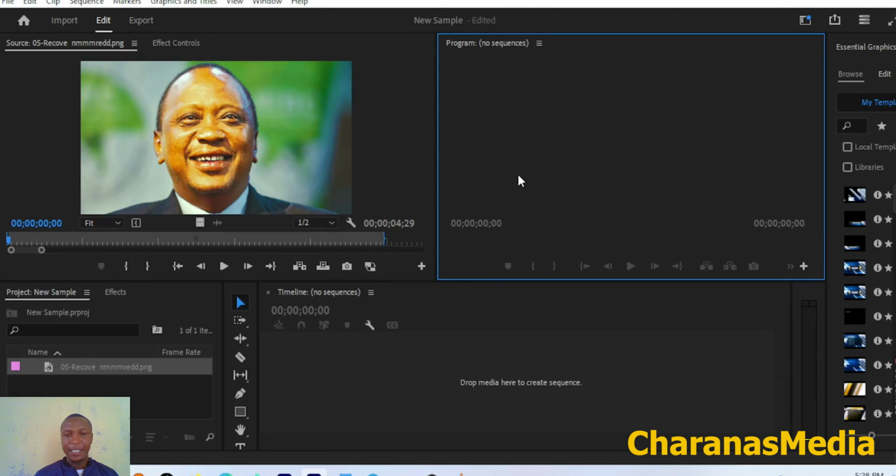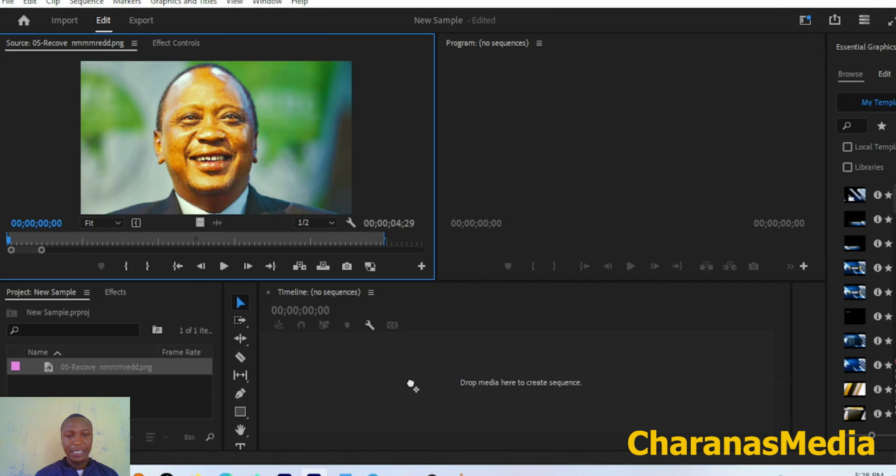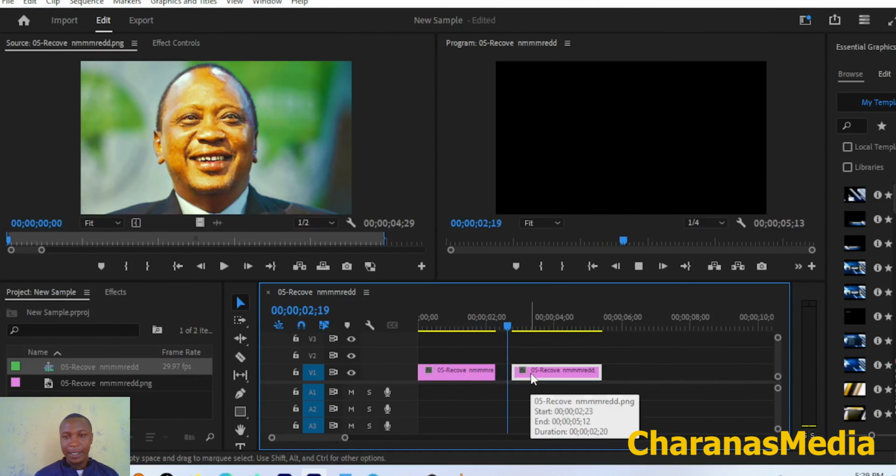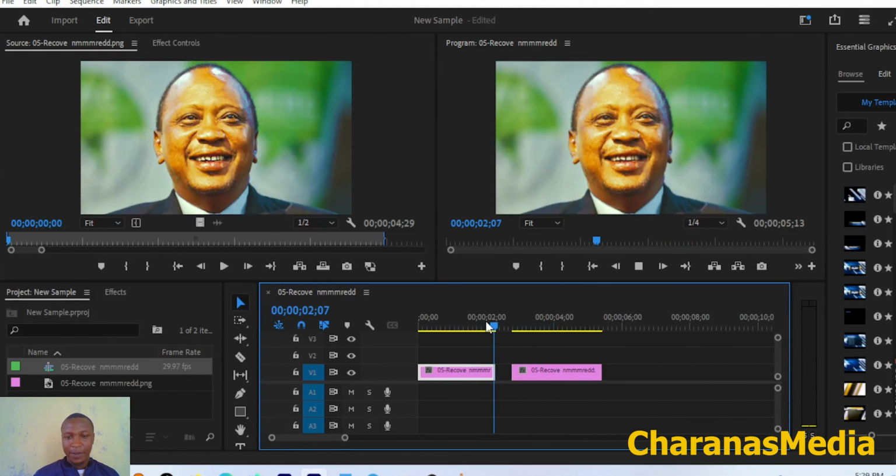And maybe the first thing I want to do, I want to import this here. We're going to learn more ways in which we're going to set our sequence, but for now let me just do it very fast, and you can see this is what happened. So whatever you are editing here, for example, if I cut this, I'm going to show you how I cut that. If I play now, you can see, space. We've created a space, and you can see whatever we are doing here is going to be previewed over here. So this is the preview.